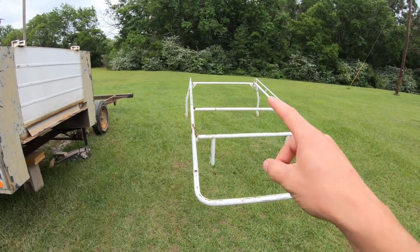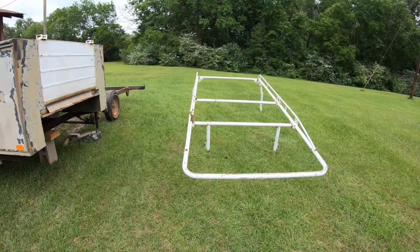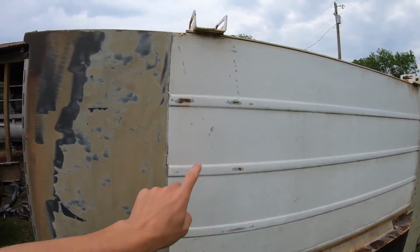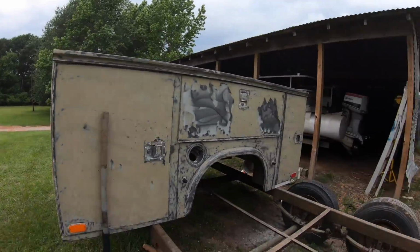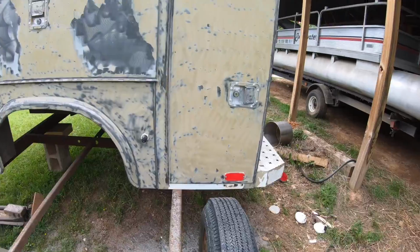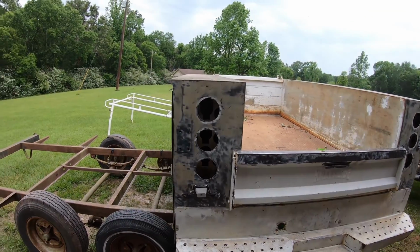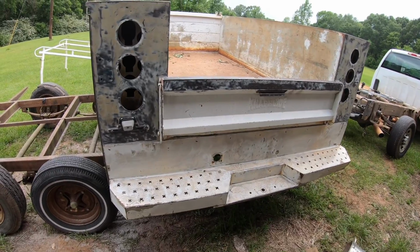But I ended up getting the roof rack off of it, and I'm going to try to get down here where I can start wire wheeling on it. All I've got left to wire wheel is this spot. I just haven't got to that yet. And down here on the bottom I've got the wire wheel. It's kind of hard trying not to take the doors off. Of course, I've got the whole back, I got the lights out, wire wheeled all that. Kind of got the bumper and the rest of the tailgate on it.